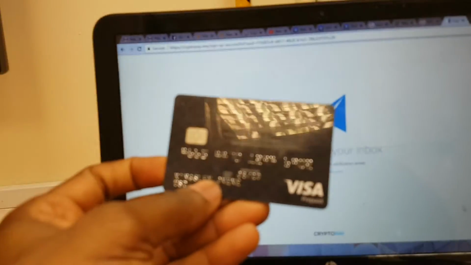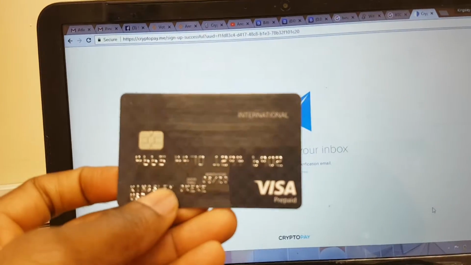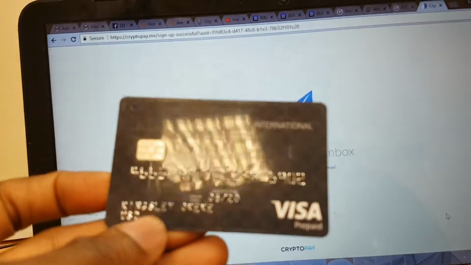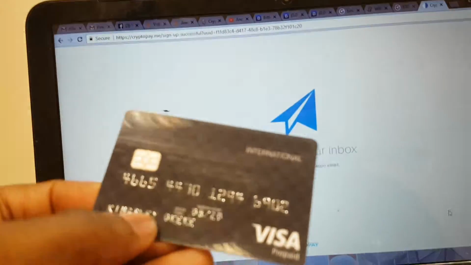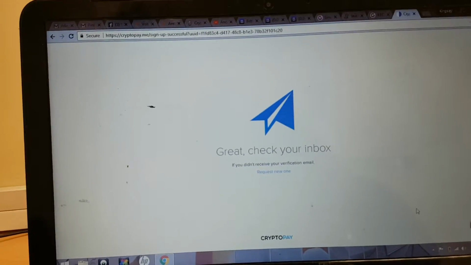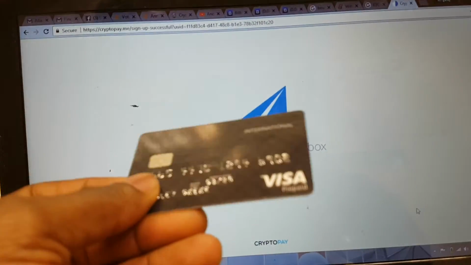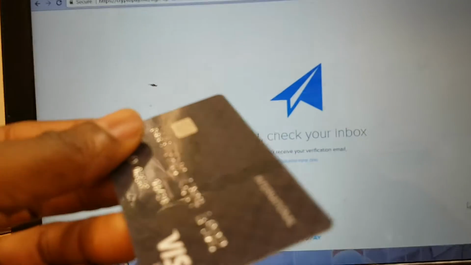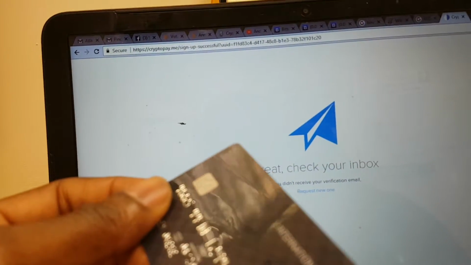card. Okay, hold on 1 second. Okay, let's just pause video for a minute. So yeah, this is my crypto pay card, okay, that I use to collect cash from any cash point. Okay, so with this cash, once this money hits my crypto pay account in the next 24 hours, I can use this card to go into any cash machine and withdraw this money and spend it on what I want.